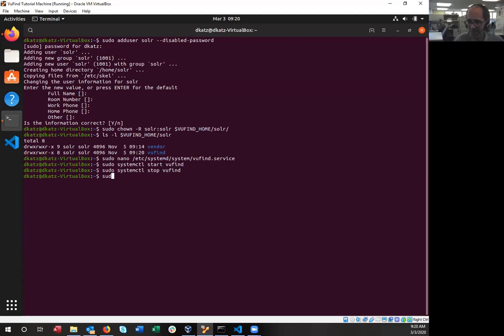So that's easily done. We just say sudo systemctl enable viewfind. And now the system has enabled the service. Based on that wanted by setting we put in the service file, it knows that when it's enabled, it needs to start up whenever the system is running in multi-user mode and accepting connections. So let's prove that this works and reboot the server.